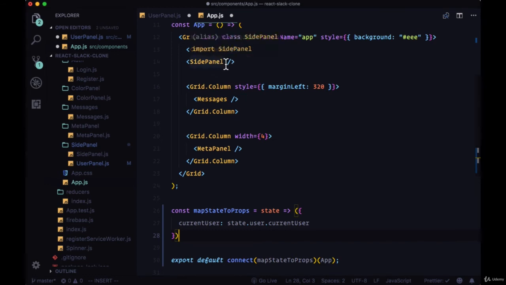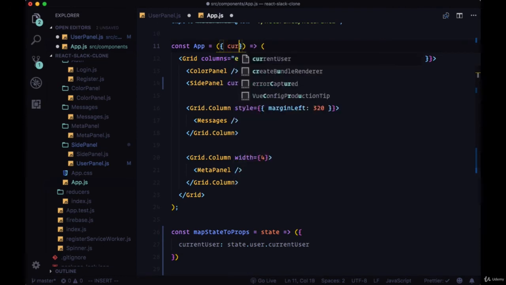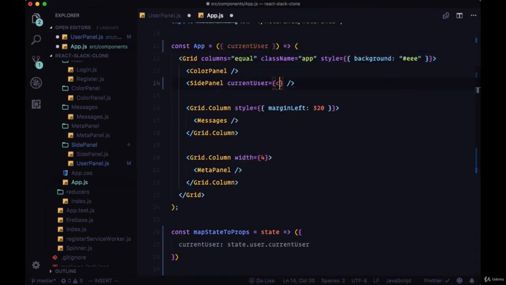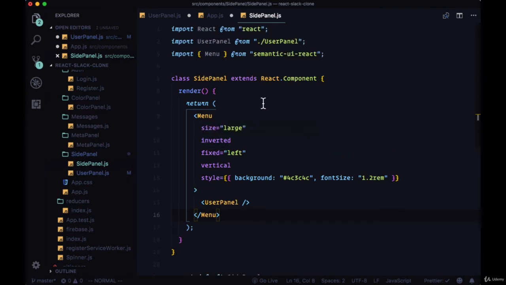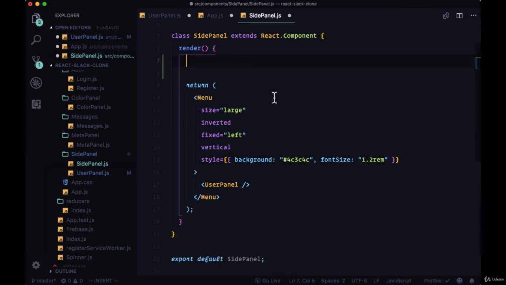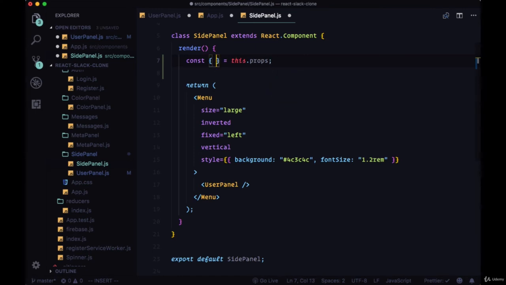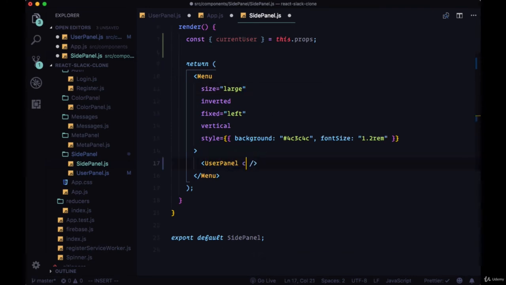and we'll add currentUser as a property first to our side panel, which is where our user panel component lives. So we'll pass down the prop of currentUser, and we'll destructure the props in our props object for app, like so. We'll pass currentUser to the currentUser prop that we created for side panel. Then within side panel we'll have this currentUser prop. Within render we can pluck off that currentUser prop from this.props, reference that as currentUser once again, and pass that down to the user panel.